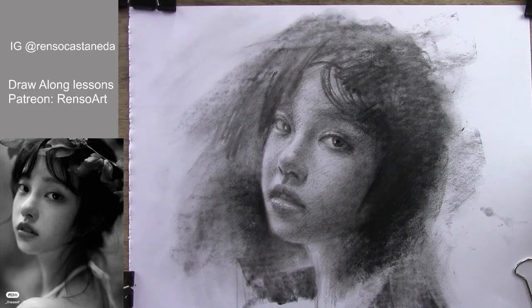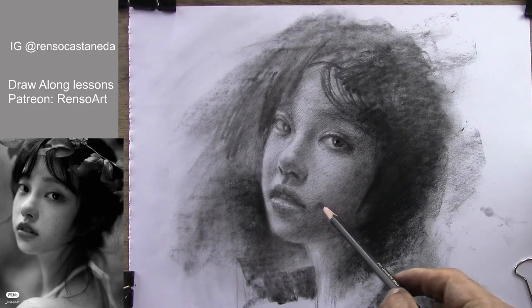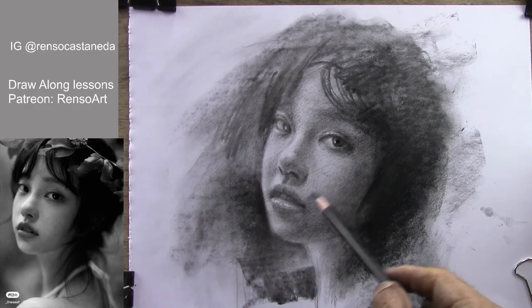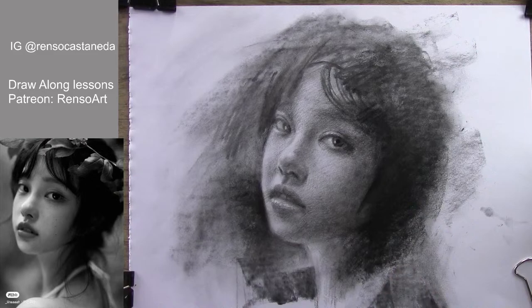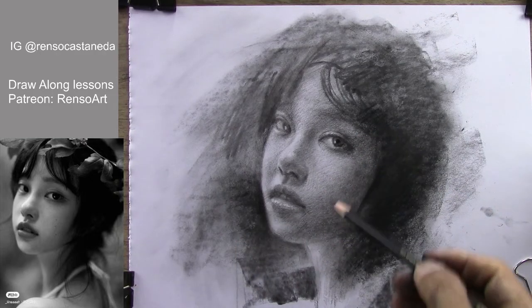Stepping back, squinting down my eyes again, and checking out the photograph and my drawing. I think it's okay. I see some imperfections here. I think that was just the oil on my finger when I was moving around the shadow here.